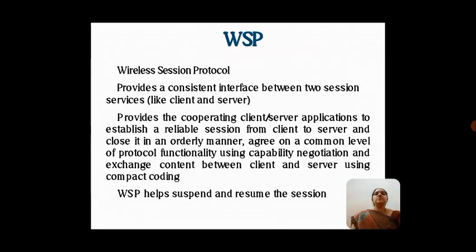The next one is WSP, that is called Wireless Session Protocol. What is the use of WSP? It acts as the interface between the two session services, that is, the client and server. It also allows cooperating client-server applications to establish a reliable session from client to server and close it in an orderly manner, agree on a common level of protocol functionality using capability negotiation, and exchange content between the client and server using compact encoding. And it helps to suspend and resume the session also.